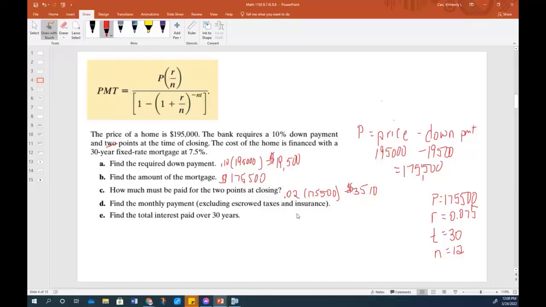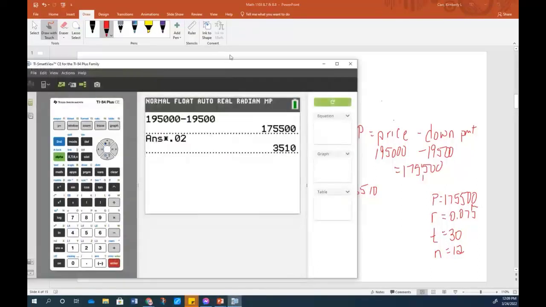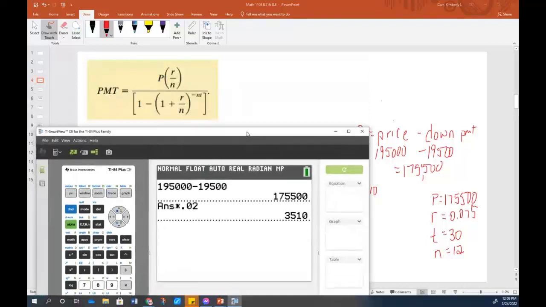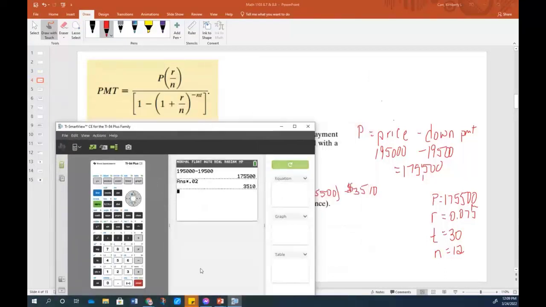Now, how much is the payment? And this is the payment for the home. It does not include any extra fees that would be added to the payment for taxes and insurance. This is where we're going to use these numbers that I've written down here in the lower right, and we're going to use that formula. So as I bring up the calculator, I'll try to get it in a position where we can see both the formula and our numbers. So now I can see my numbers, my calculator, and my formula. Applying that formula, if I want to find out how much the payment is, first of all, I see that it's a fraction. If you have a TI-84 Plus calculator, then you should be able to hit alpha, y equals, enter, and that's going to be a fraction set up.